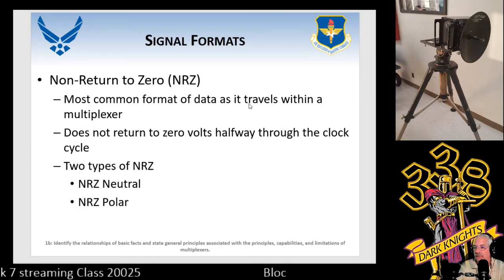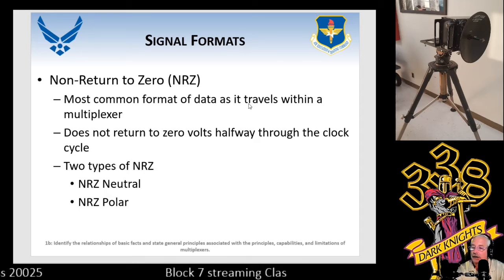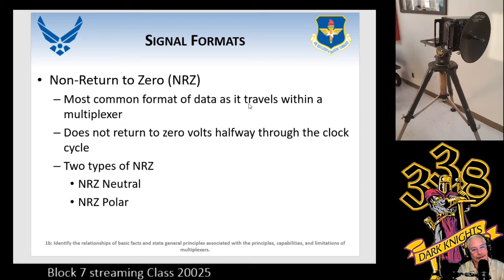So whatever the signaling format is, that computer, the video, the audio, whatever it is, it's going to change it into NRZ. It's going to take it, put it in an aggregate, and send it out. Now, whatever it sends it out as, most of the multiplexers I've dealt with, there's two common formats that I have seen, which are CDI and NRZ. But again, it's changing it from NRZ to a CDI. So internally within a multiplexer is NRZ.